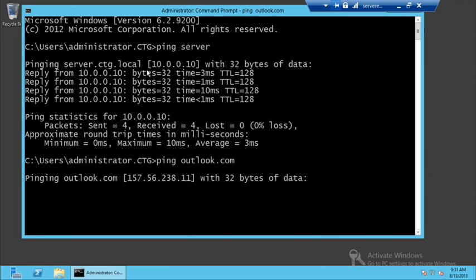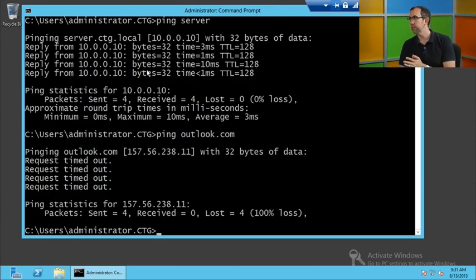So our next one, we're going to ping something external, see if we get the same result. Now in this case, you'll notice something weird happens. It says pinging, it resolves to an IP address, but nothing happens. I keep getting requests timed out. The reason that's happening, in this case, the endpoint, Outlook.com, they've configured their network devices to not respond to ICMP requests. So I can send my ping packet that says, "Are you here?" Their router's just completely ignoring anything going on.